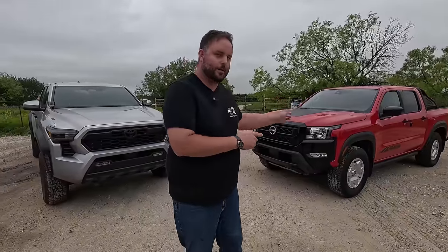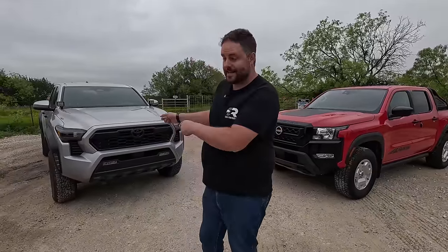This is the year of the midsize truck. Everything's getting refreshed, or at least getting special editions. We're gonna go through and compare everything on these two trucks. Why we picked these two is, one, we own this one, and two, we've been begging for this one for a while because it looks so cool. But I think it's really interesting because this is the oldest platform on sale right now. And this last year was the older platform on sale at the time, which is now the newest platform, the TNGA-F chassis from Toyota. So let's get into it and see if they're still relevant, starting with Monroney's, Craig.